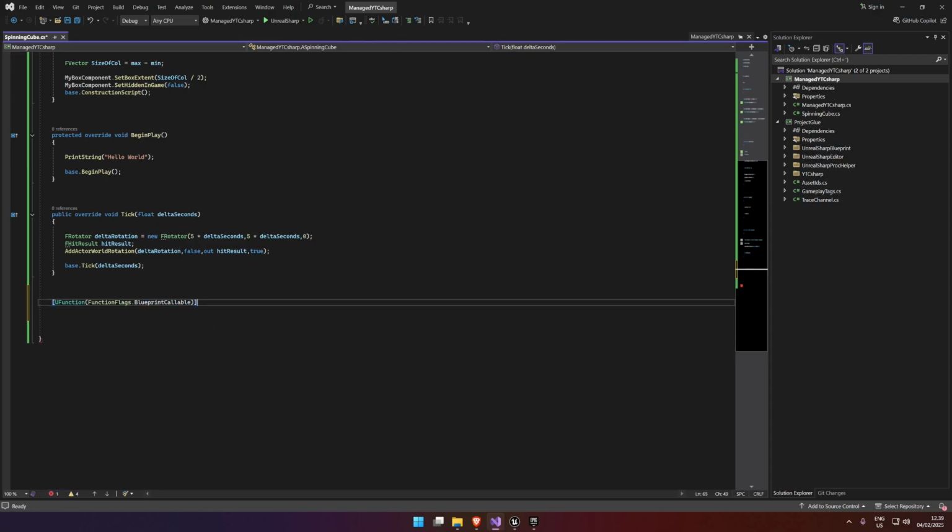So this is basically like the one you just saw that requires a line going into it. There is also blueprint pure, which doesn't require an input. Say you've got code running in it calculating a number. Then you would call it pure and you could just input it like that.